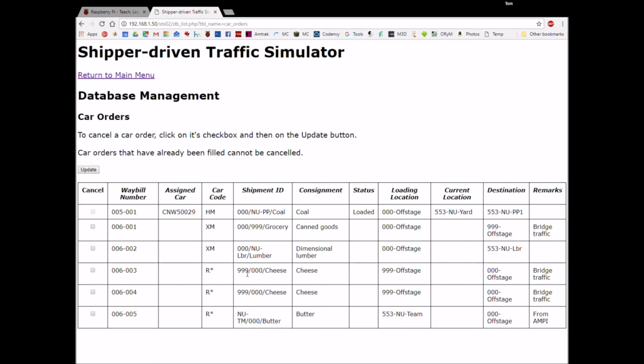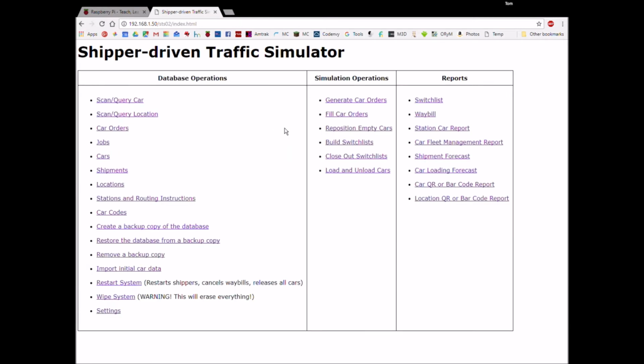Oh, correction. This is bridge traffic again. So we've got 2 loads of cheese coming from the C&W. In New Ulm, the C&W does serve a large cheese plant. So we got 2 cars of cheese coming from the C&W transfer heading up to Winthrop, probably the Twin Cities. And then finally we have a load of butter that's being loaded on the team track that is also heading out on the St.L. offstage. So those are the 5 car orders we need to fill.